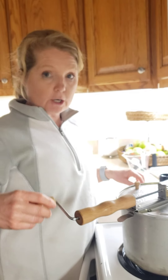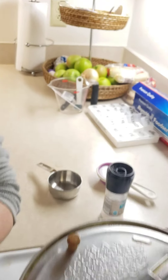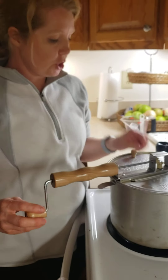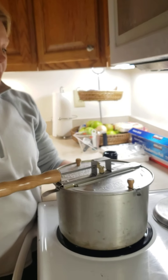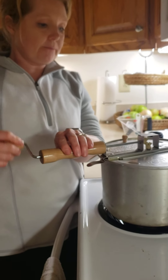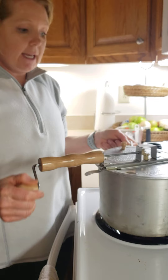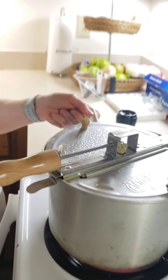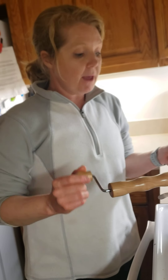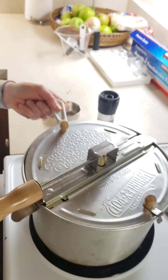We're popping! Started popping, so we're gonna start putting in the half cup of kernels. I'm not putting in the sugar yet — it has to get hot first. I'm gonna set this sugar in here without dumping it in, because I don't want to dump it in too soon or else the sugar will coat the kernels and keep them from popping. Now it's starting to get a good popping going.